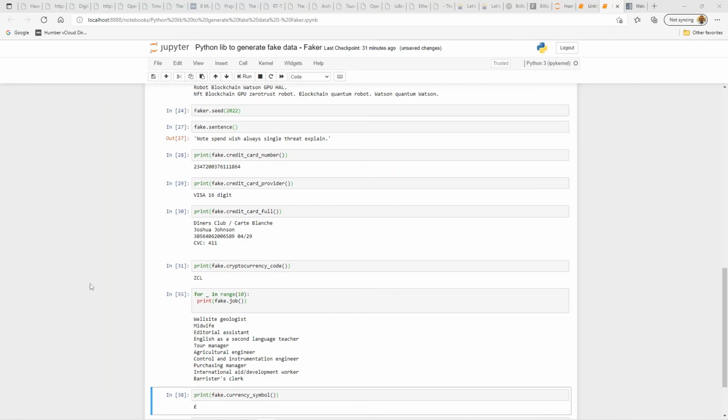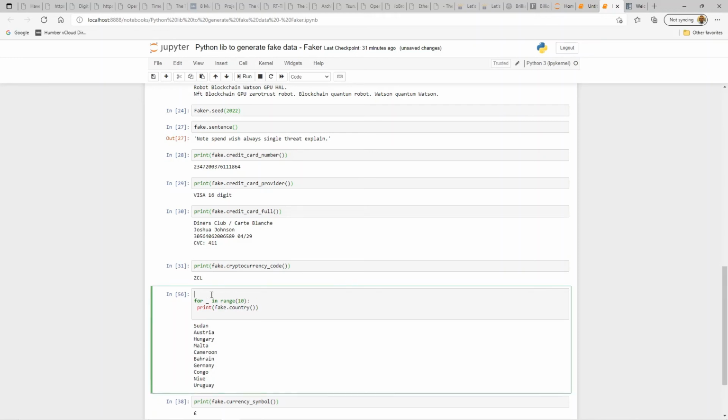Let's run the country one. So it will generate a list of countries. When I run that, it's generated a bunch of countries. Let's try something here. Let me do faker. Let me give it some number and see if it generates the same country names every time.